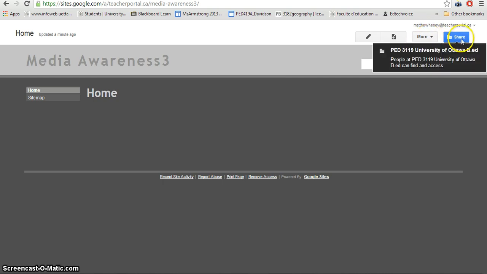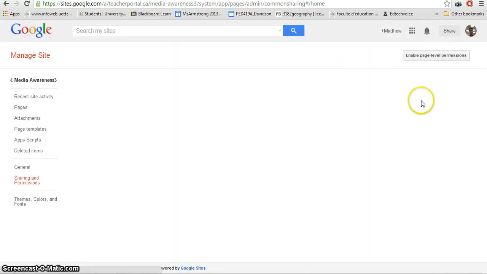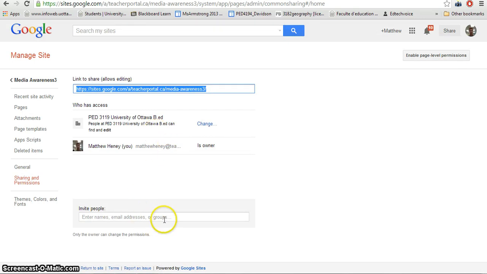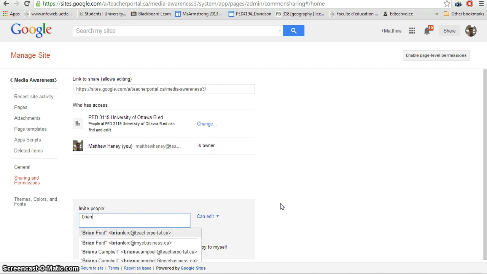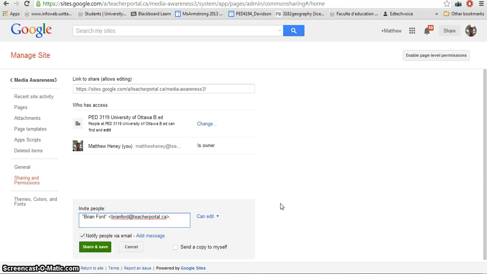So once you've created your website, you'll want to share it with your whole group. So you, in the top right corner here, you click Share, and then you type in your group members' names. So for example, I can type in my colleagues' names here, and you don't want them to just be able to edit, you want everyone to be owners.